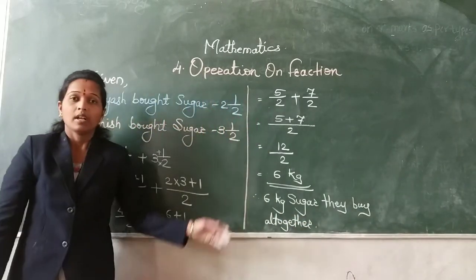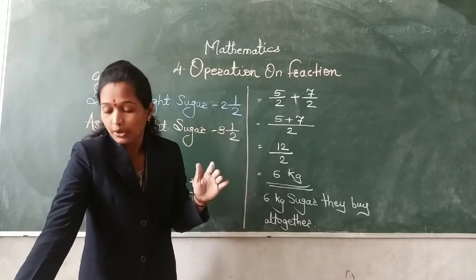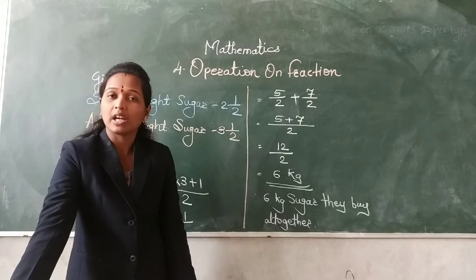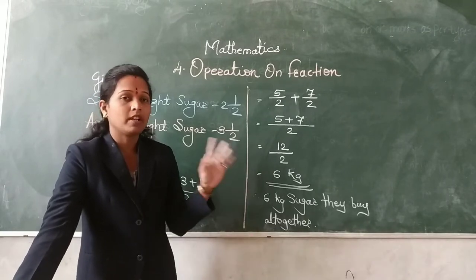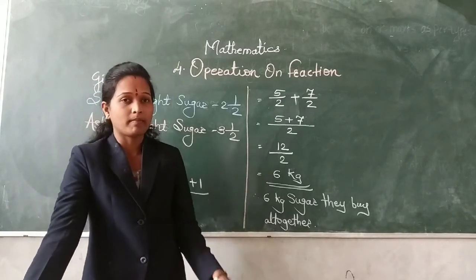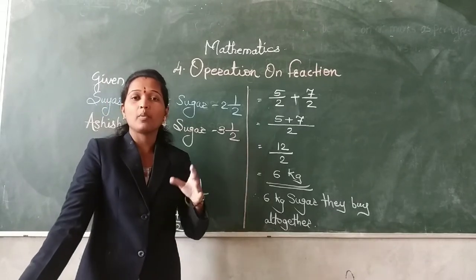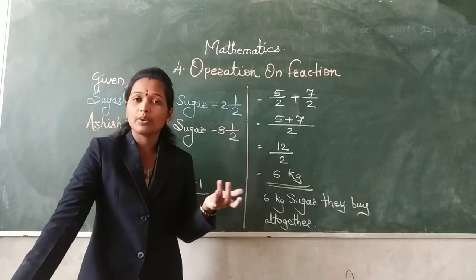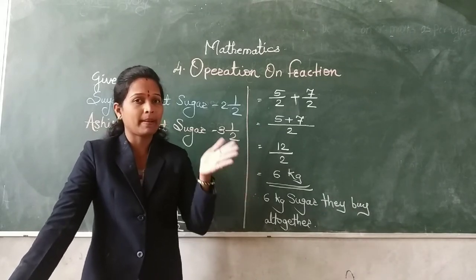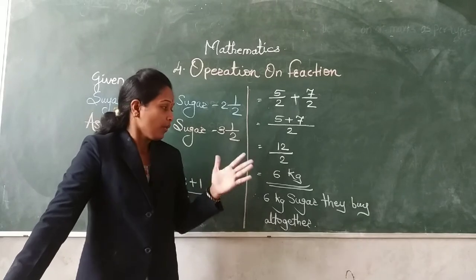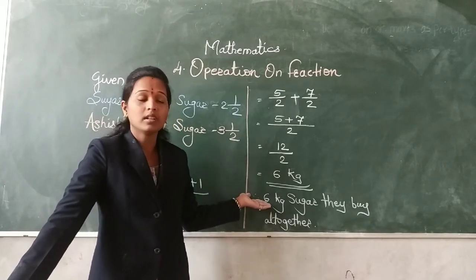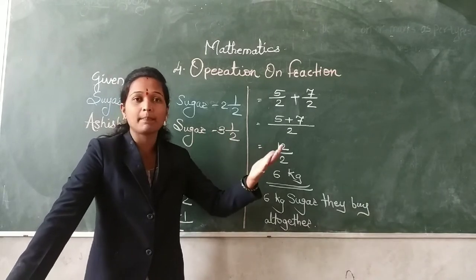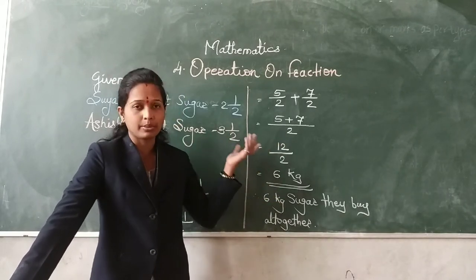Now if you observe, the remaining half of the question is there, so read that question. If sugar costs 32 rupees per kilo. Always remember the example of my purse: suppose one purse costs 100 rupees, what is the cost of 10 purses? You do the multiplication, 100 multiplied by 10. It means that whenever the price of one thing is given and they ask the price of many things, at that time we have to do the multiplication.